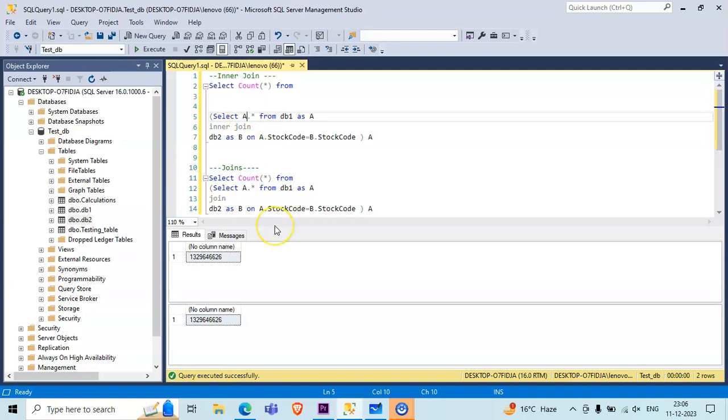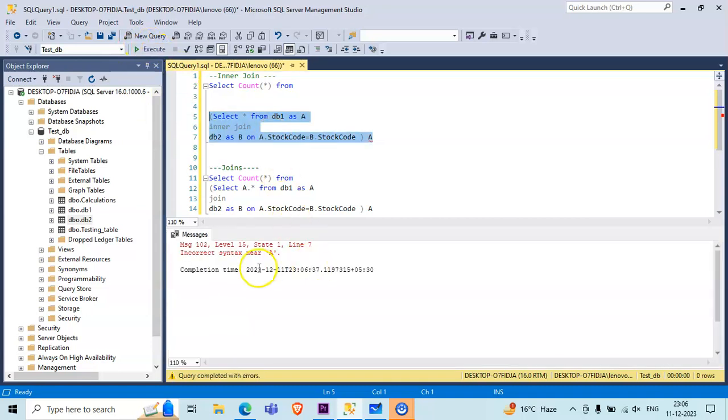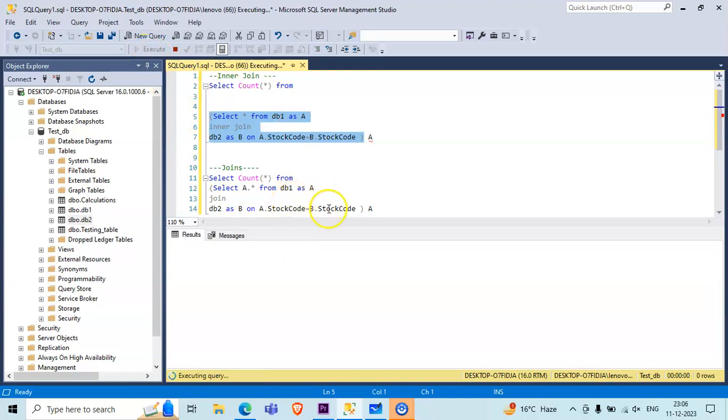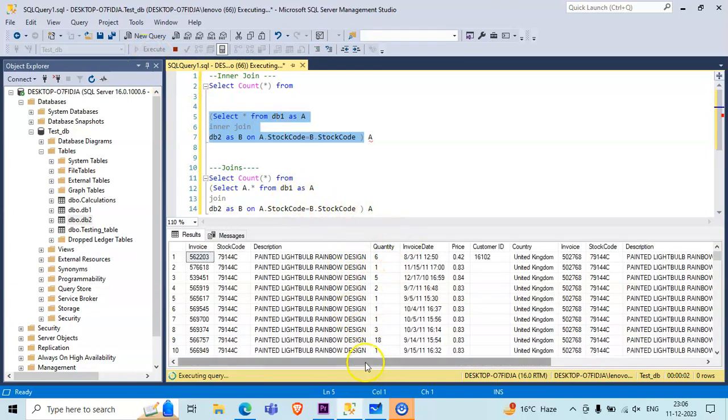If I remove this and run the query, it can give me an error. Why? Because the same columns will be present multiple times. You can see the same invoice is present, the same stock code is present, right? In this way we will get multiple columns, and we don't want that.